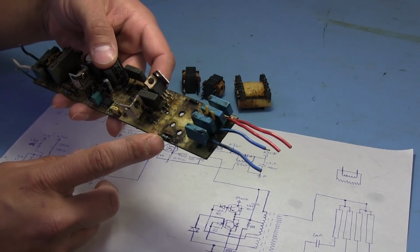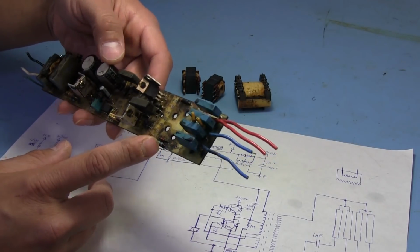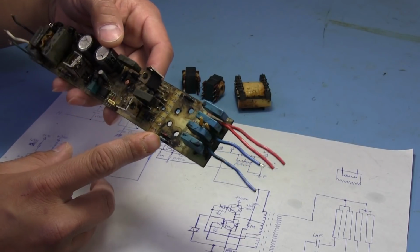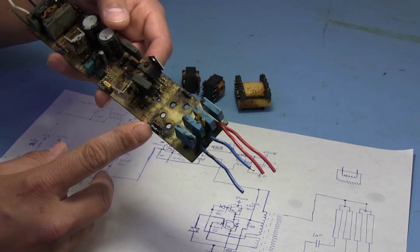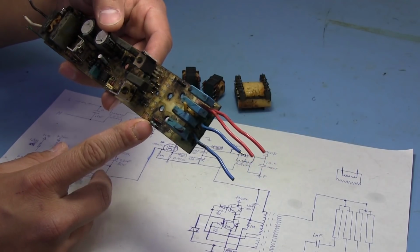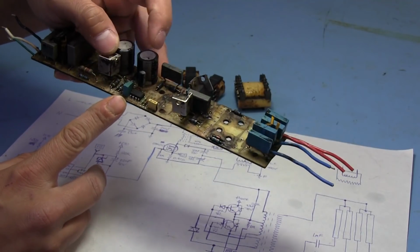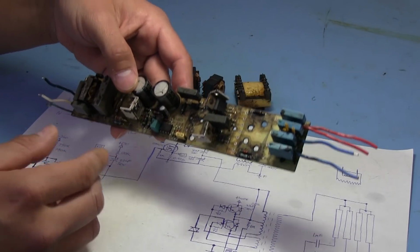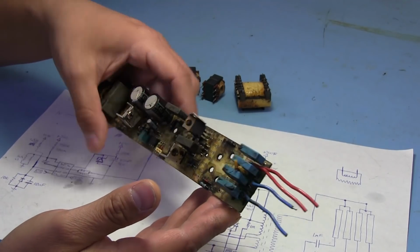Some of these resistors are four-band, and the way the bands are printed made it a little difficult to figure out which was the beginning and which was the end band, because they look pretty symmetrical. This one starts with red and brown on one side, but they're different tolerance resistors. Some are 5% and some look like 1%. So some of these took a little bit of guessing, but after seeing how they were wired in, I was able to figure it out a little better.